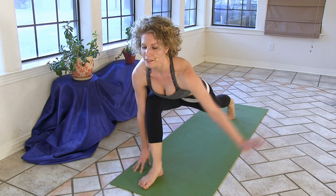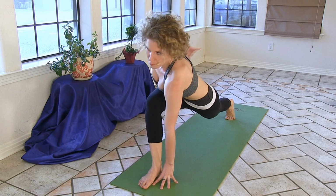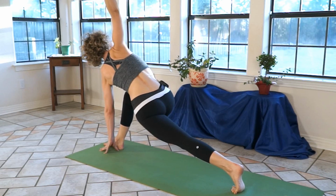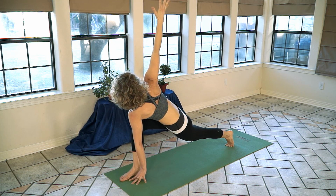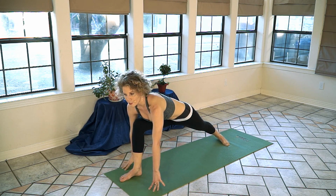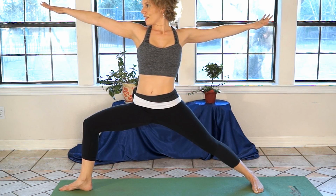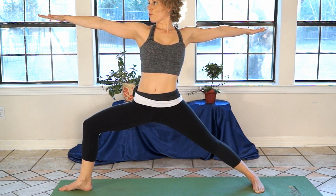Step your foot forward into a lunge. And we'll bring your left hand close to your right foot. Then draw your right hand back behind you and wheel yourself into a twist. Right arm to the sky, left hand standing on the ground. Good. Return your hand down into a lunge. Pivot your back heel. And now we're opening into Warrior Two. So your hips are open, your chest is open, and your arms extend nice and wide.